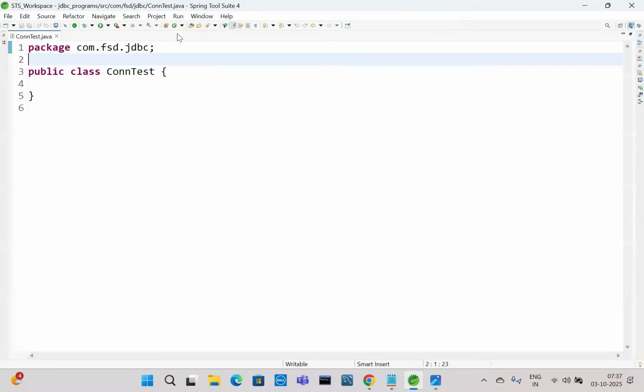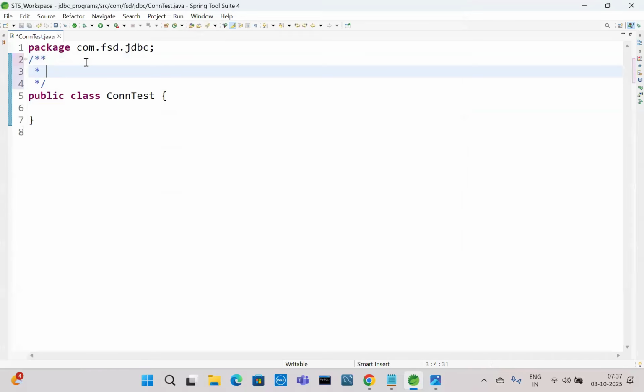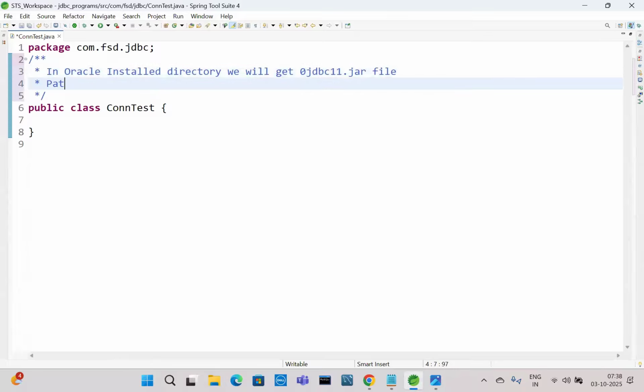Here I will add some comments. In the Oracle installed directory we will get the ojdbc11.jar file path. Only one thing is changed: this is the username, and this will be changed.